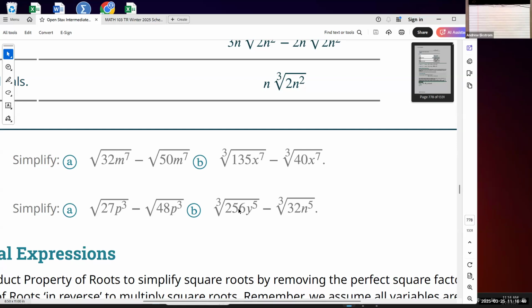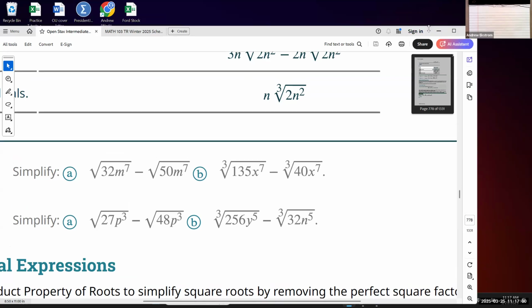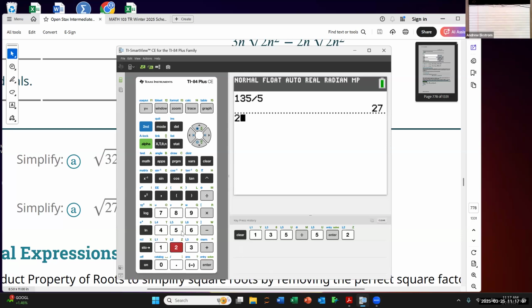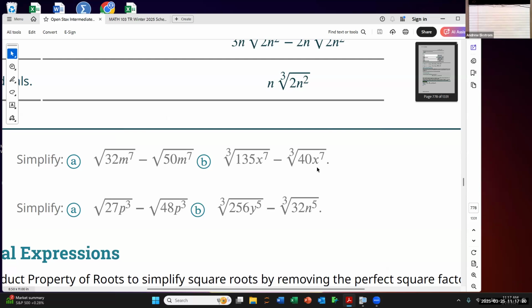That's giving me a hint that I should probably try to divide 256 by 4 and hopefully get a happy number. Not sure if you do, but there is one way to find out. So 256 divided by 4 is 64. Is 64 a perfect cube? Yep. So I can use that.